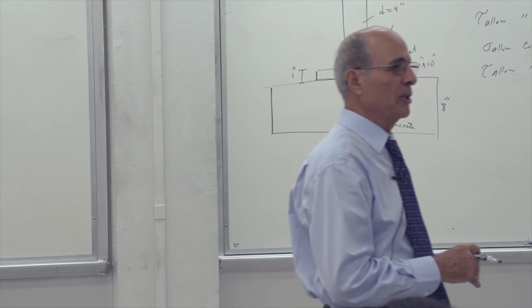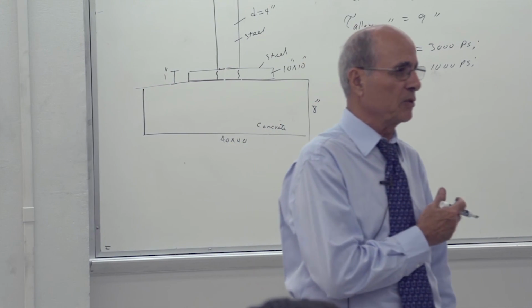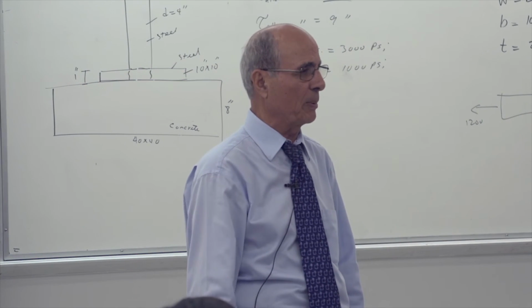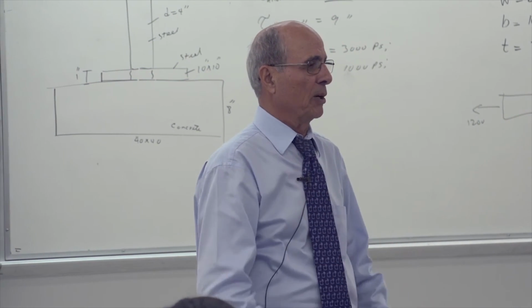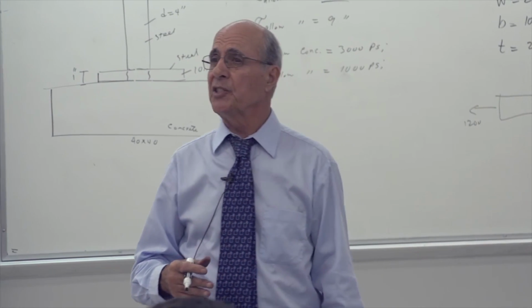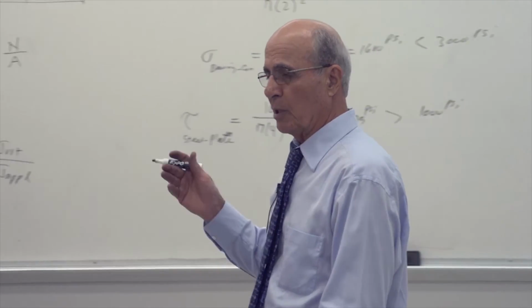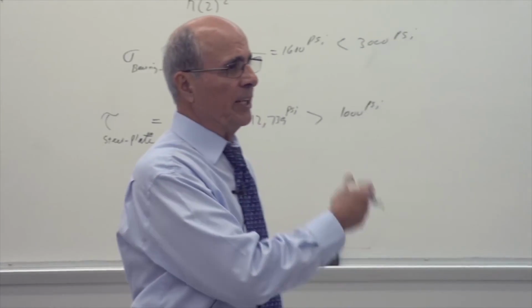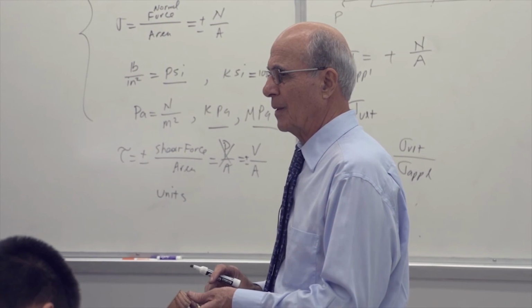Yeah, you can do that. But remember, if you do that, your column changes. You see, the column is the main job. Yes, you design the column, then you design the plate. So the design of the column is the major part. The plate is a small part. So the best thing to do is change the thickness of the plate to, let's say, 1.5 or 1.8 or 2 inches. Yes? Isn't the tau allowable for the steel plate 9,000 psi?